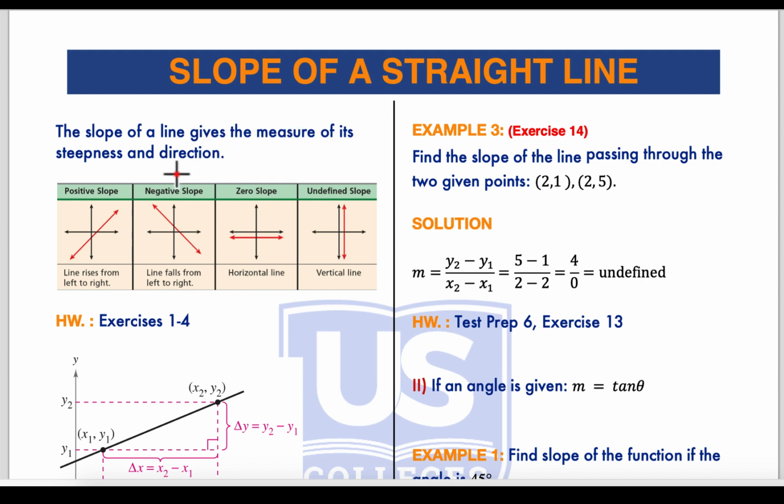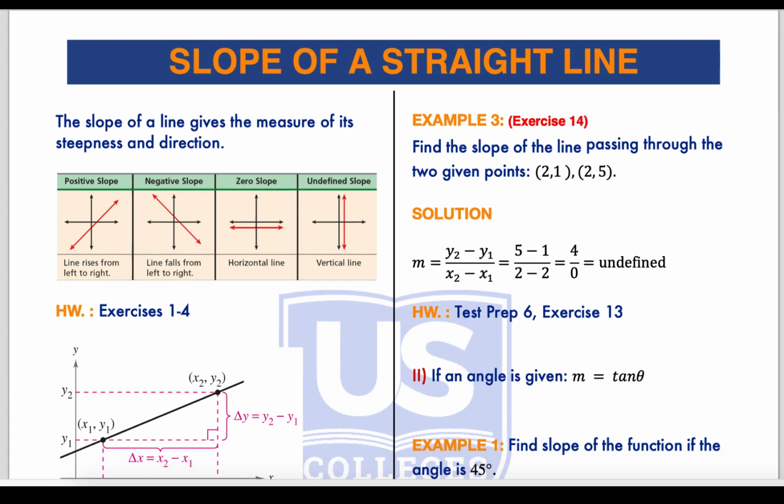It tells us how steep a line is, so we will be talking about lines. And if you remember, we studied 4 types of slopes. Positive slope, if a line is rising from left to right. Negative slope, if a line is falling down from left to right. Zero slope, if the line is horizontal. And vertical slope, undefined slope, if the line is vertical. So those are the types of slopes we studied and we will be using in this section.